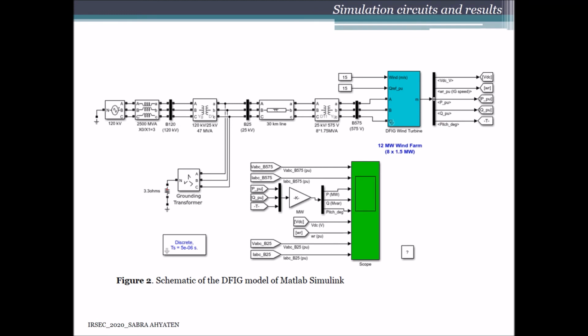The model is based on the DFIG, consisting of 8 1.5 megawatt wind turbines of 12 megawatts connected to a 25 kilowatt distribution system exporting power to a 12 kilowatt grid. The schematic represents and analyzes the simulation over a period of 16 seconds, showing the graphs of the pitch angle, active power, the DC link capacitor voltage and the current of wind turbine. Most of the variables of interest stated above are represented in per unit value, where the base power is nominal power of each wind turbine.